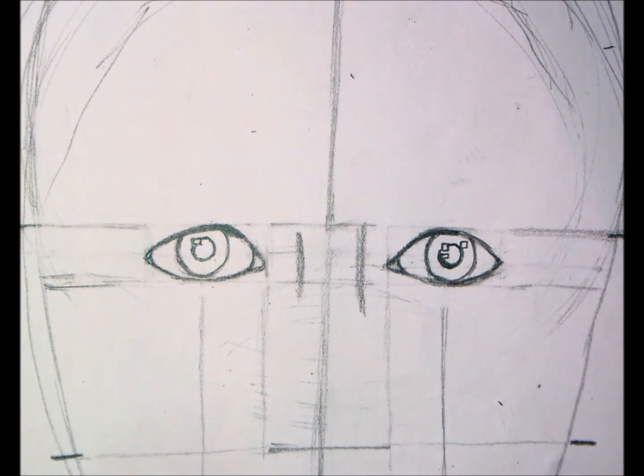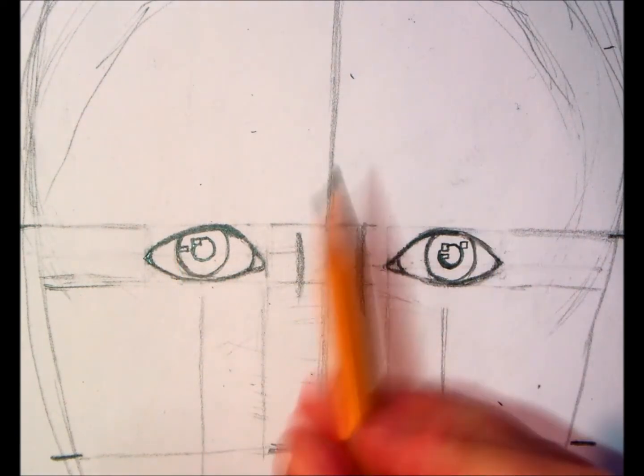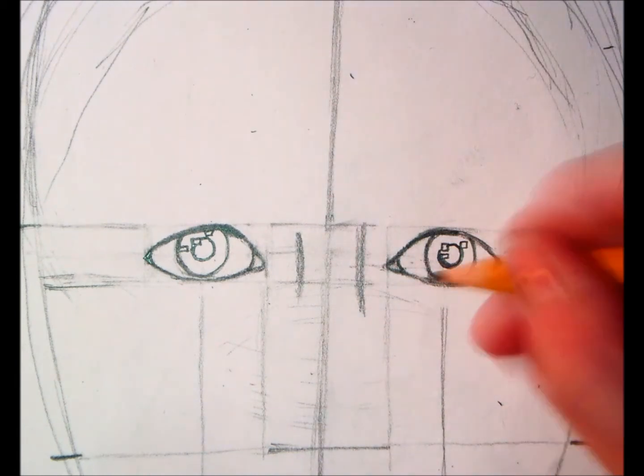As long as they're bigger than what you're about to draw, because when you start to shade it in, it gets smaller. So I would say maybe draw a couple of squares across your eye wherever you see highlights, pupils. You could draw as many as you see if you want.